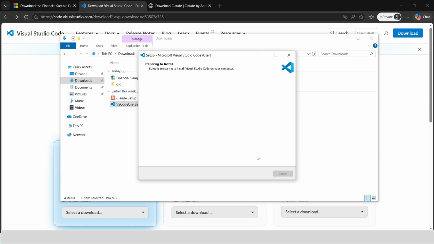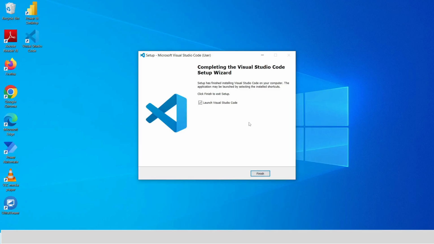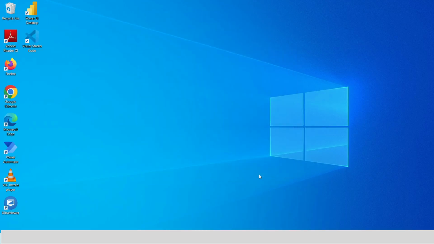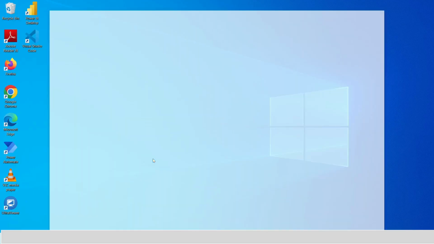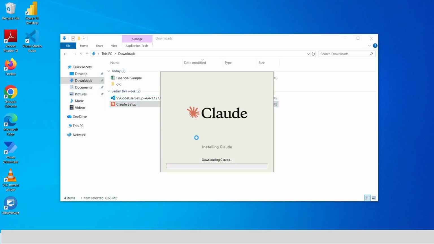We have to wait for a while to install Visual Studio Code. Visual Studio Code has been installed. Visual Studio Code has been installed successfully, and let's install the Claude Desktop version.